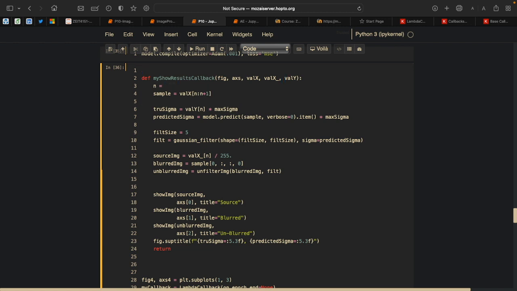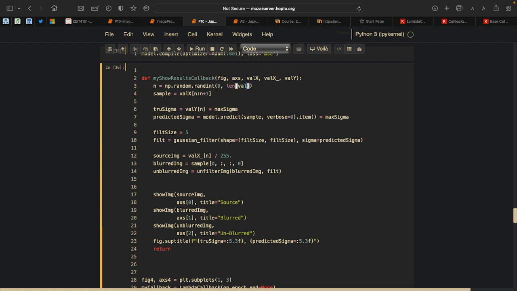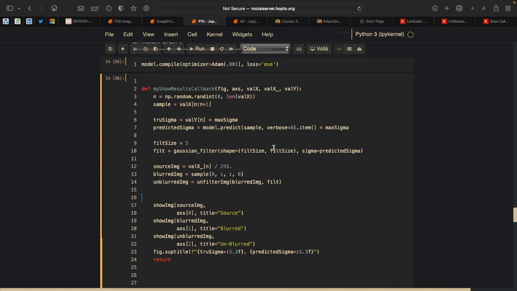And then n will be numpy.random.randint between 0 and the length of val x. So 0 and len of val x. Okay, so this will give us a random sample index. This will give us the actual sample, true sigma, predicted sigma, and so on.